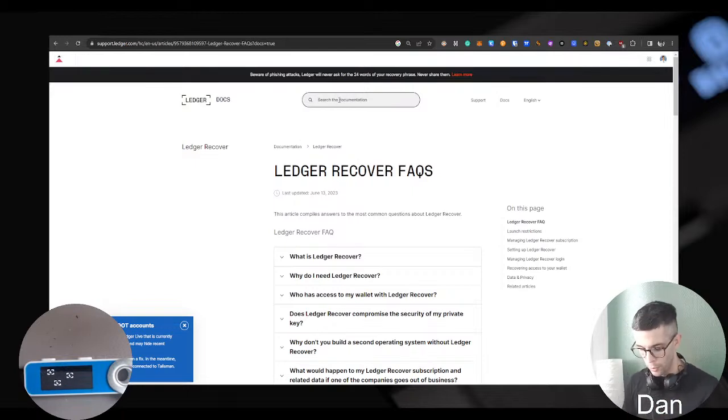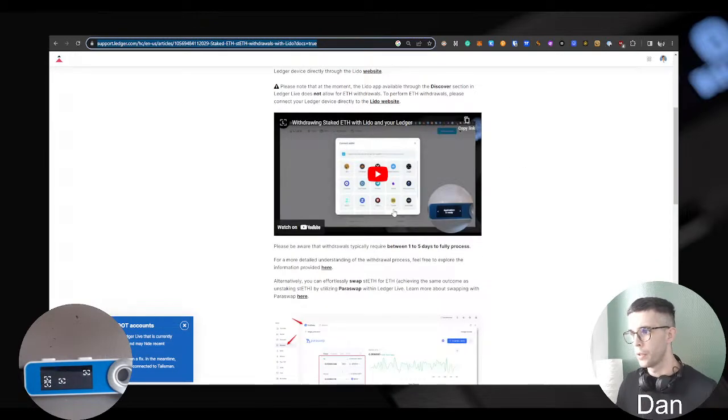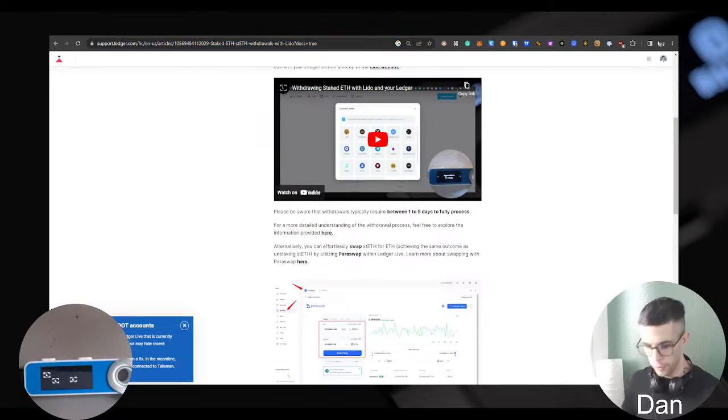So a very good user experience. By the way, George, there is an article specifically about stETH withdrawals and swapping that you might find useful. I have stETH myself. As long as you take care of your wallet, then you're good.